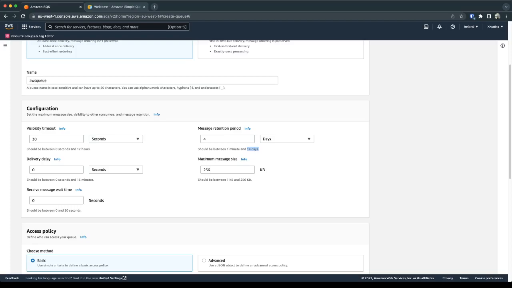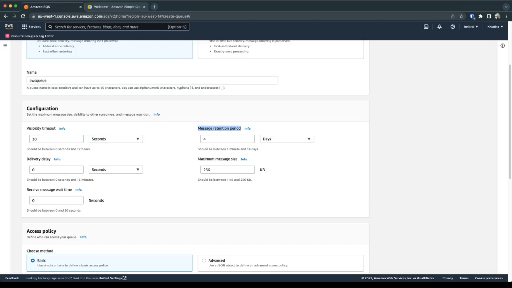So you need to ensure that messages are processed within the retention period. What you can do is set up alarms. There are metrics that you can set up alarms on to check if there are messages that have been in the queue for longer than 3 days, 4 days, to ensure that you do something with those messages before they expire.